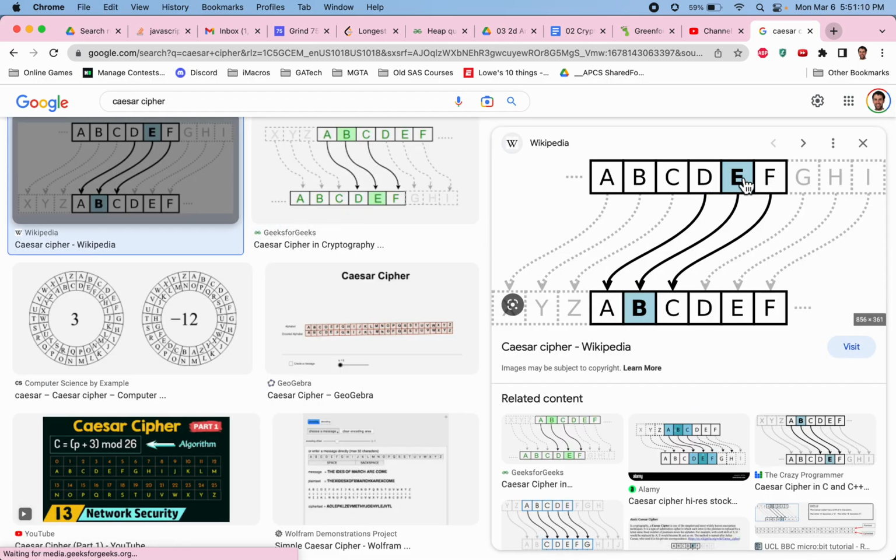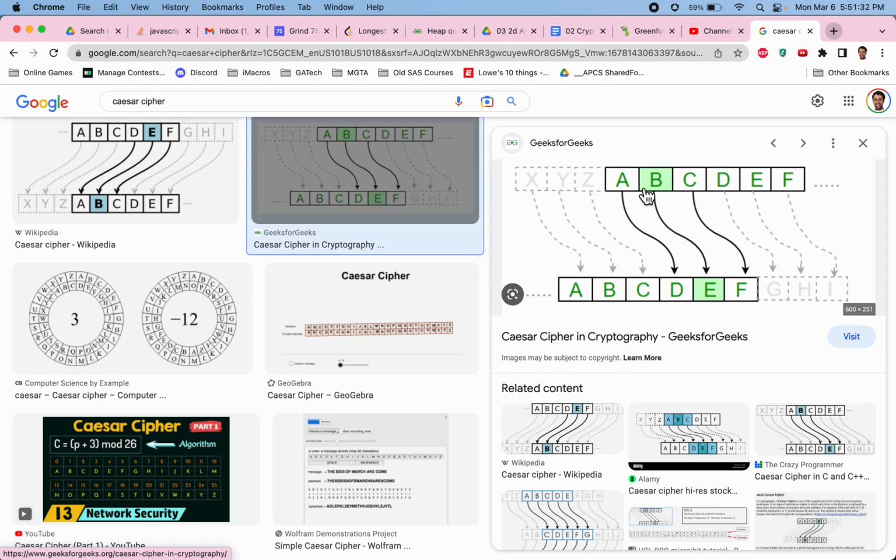So we shift every single letter by a certain amount, right? This is an example of shifting from the top, E, to B. We're shifting 3 to the left. F is getting shifted 3 to the left to C. G is getting shifted 3 to the left to D. So you can see G goes to D, H goes to E, etc. So this would be a -3 shift.